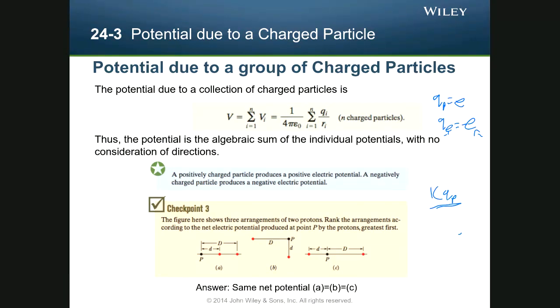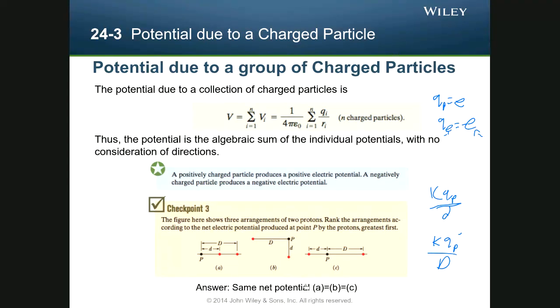But anyway, what I wanted to point out is that each of these three distributions in the checkpoint will have a term that looks like this and a term that looks like this. Now you'll notice with these two terms that since there's two charges, there's each of the same two terms. And again, the potential difference is a scalar, not a vector. Therefore, when you have these two terms, you're just adding both of these in each of these pictures, and therefore you get the same net potential.